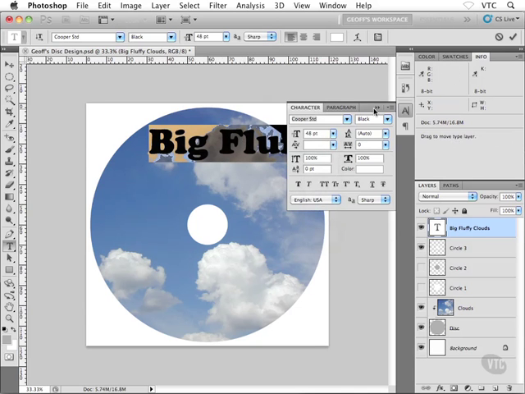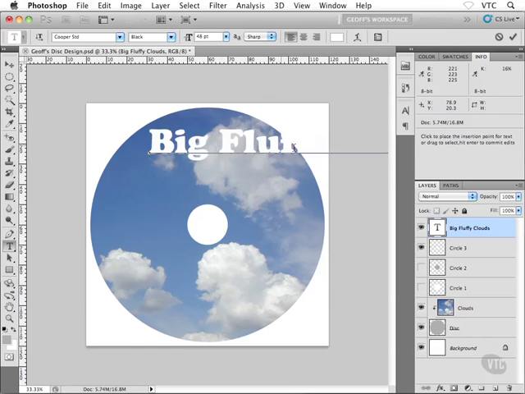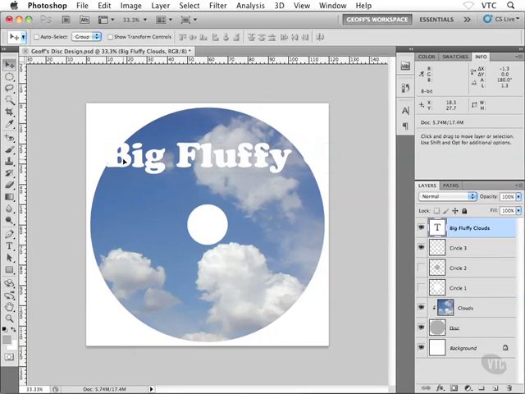Okay, now what I'm going to do here is I'm going to collapse this guy down just for a moment. And as you can see, my text is running right off the end of my design, right off the end of my disk. So what I'm going to do here, I'm going to have to fiddle with this a little bit. I'm going to grab my move tool, pull the text back towards the left just a little bit, and then head back to my type tool inside the toolbox.